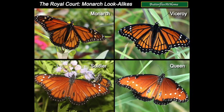Queens look a lot like monarchs until you start to notice the difference. At first, they both look like orange and black butterflies. They're both royalty, queens and monarchs. Their caterpillars look strikingly similar. They both incorporate black and yellow and white stripes. But the queens are a slightly darker, deeper orange. They don't have the same venation along the wings, the same pattern as the monarchs.